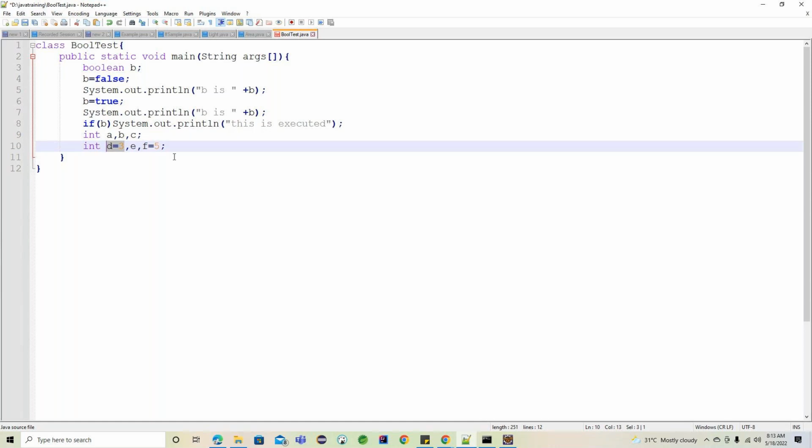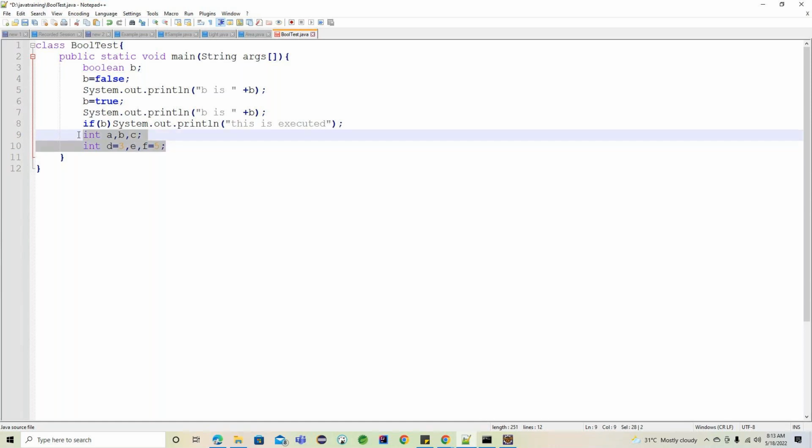Right now we are not going to go deep into these declarations and initializations. Once we move into the class level information, we can easily understand how these declarations and initializations are going to work. Okay.